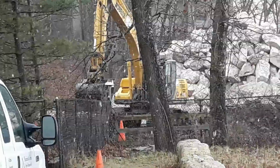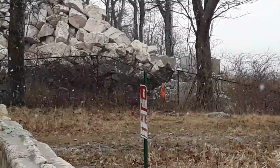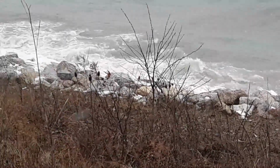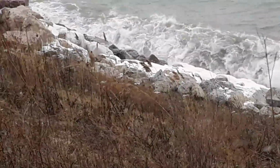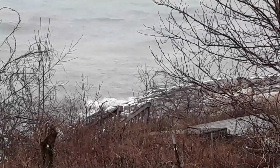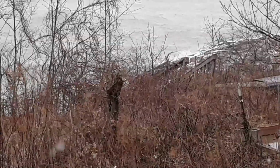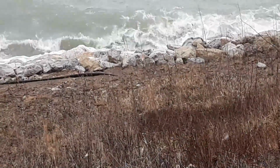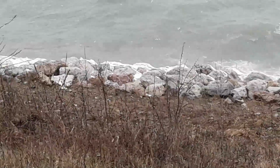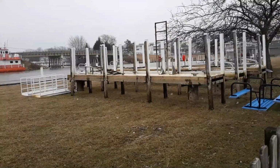Here you can see the heavy equipment, rocks and boulders that have been used to protect the shoreline. A few years ago, there was a house where I'm standing taking this video. In fact, I just read an article in our local Herald Palladium newspaper where a fellow just had his home torn down in Stevensville at the cost of $8,000. And he said it was a lot cheaper than having it fall in the lake, where it would have cost him $150,000 to bring all that debris from the lake up the bluff. And additional to that, it's going to cost him another $480,000 or so to do what you see here, to protect his property.